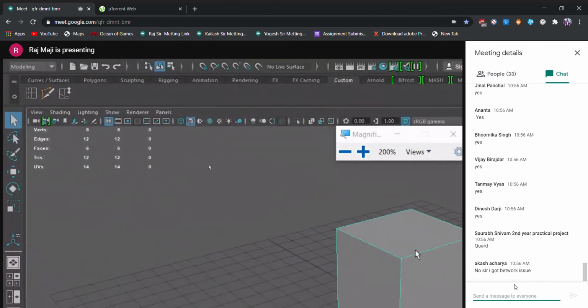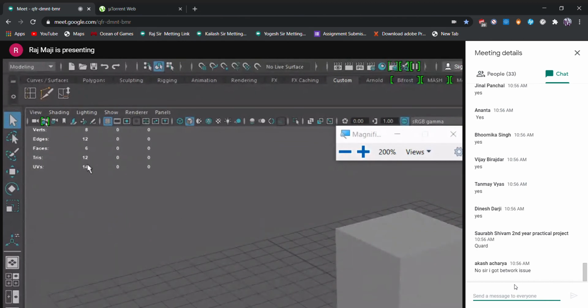Okay, so suppose in a scene 2 objects are there. So this is the overall value in a viewport, and whatever is selected will show over here. In this case both are the same actually. So you can see now I am using 6 faces. I just wanted to show this 6 faces.